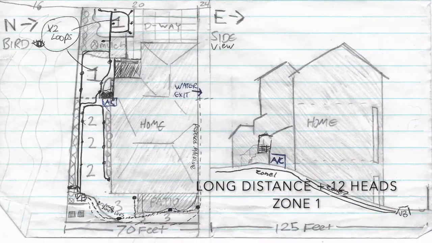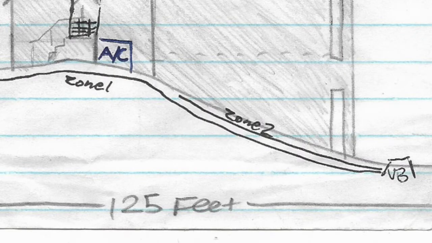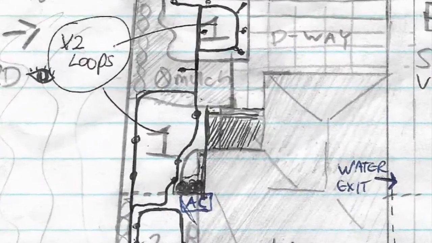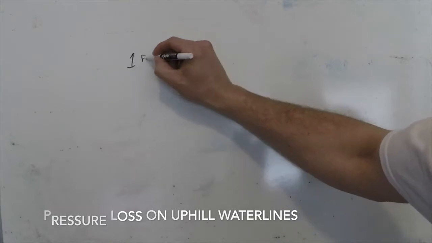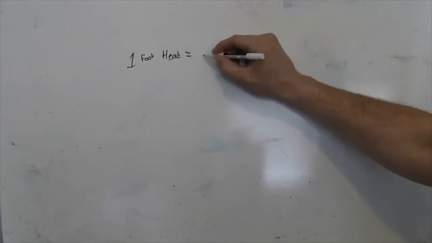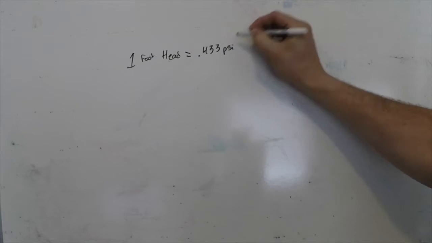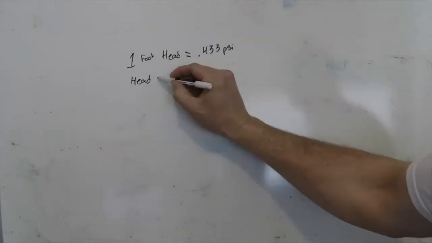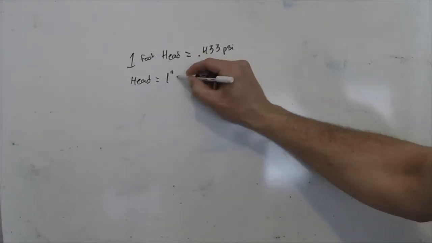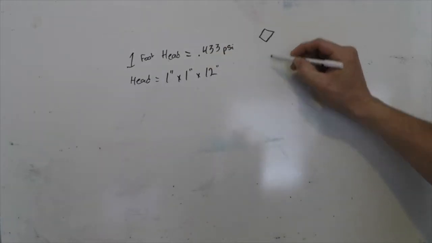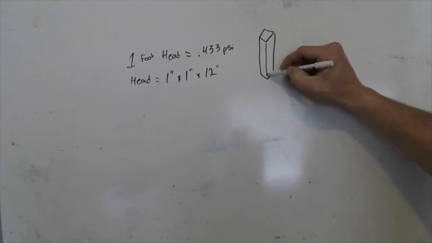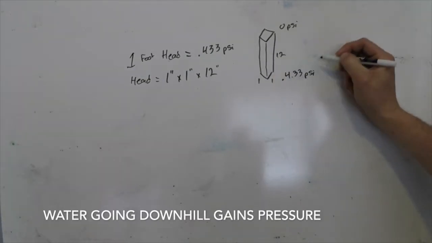So the main line, even before we hit the valve box, is running about 140 feet. And then it has to go about 120 feet, but 12 feet up into the air. Knew I had to use a loop system on this one. Quickly, I'll show you what an incline will do to your water pressure. 1 foot of head will give you 0.433 psi. And what a head is, basically, is 1 inch by 1 inch by 12 inches. You can just imagine a vertical column, 1 inch by 1 inch, 12 inches high. That amount of water will give you 0.433 psi at the bottom.